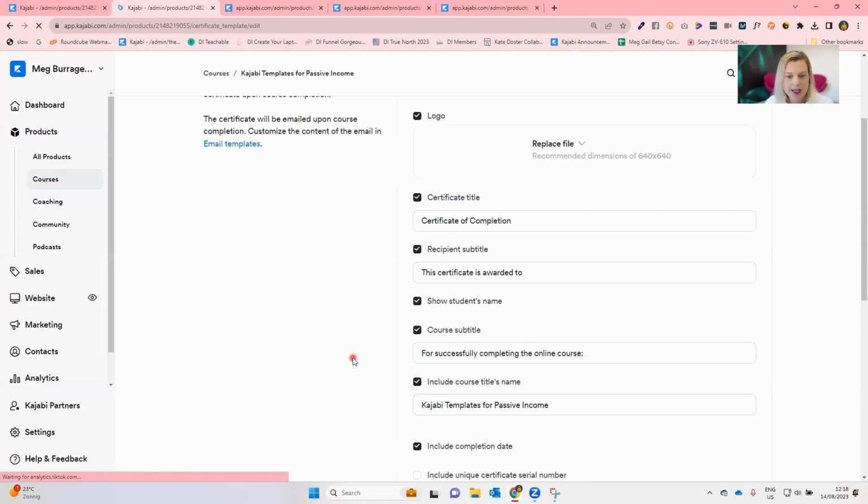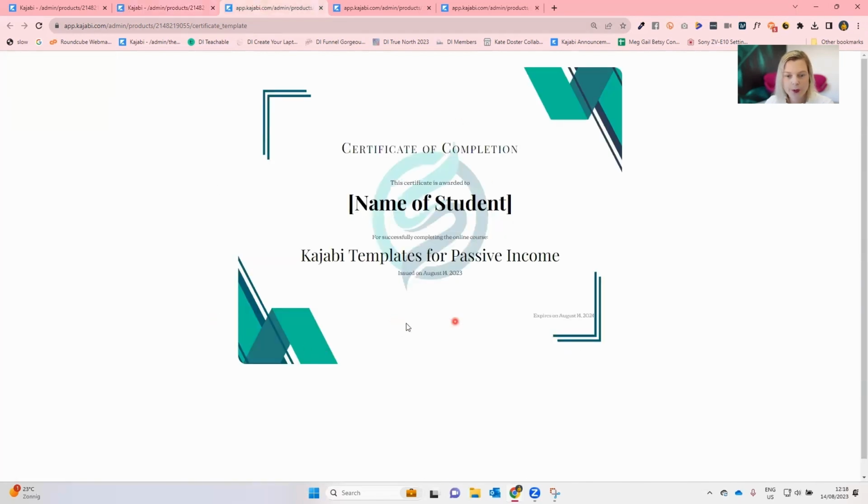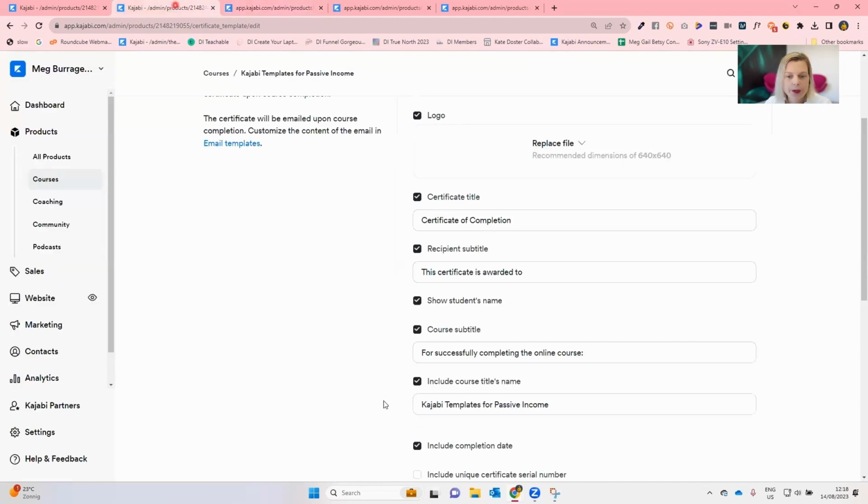Things that you might like to add in, on the actual design of the certificate itself, you could have put your name, your title, okay, anything interesting down here on the Canva design. There's quite a lot of space where you could put some additional information if you would like to.